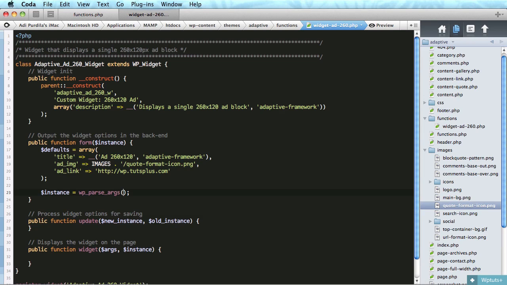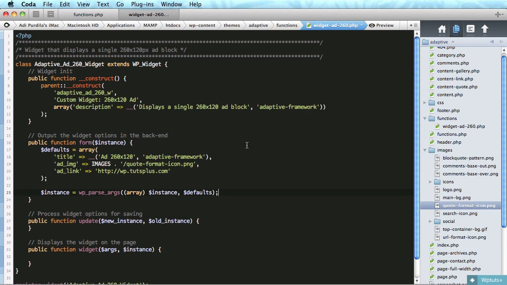Okay, so we'll do that, and we'll say array instance, and we'll merge that with defaults. So the way I understand this is if you don't have anything in the database, you just merge those values with the default values.